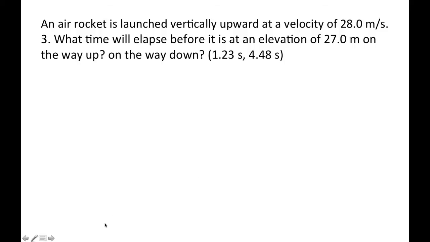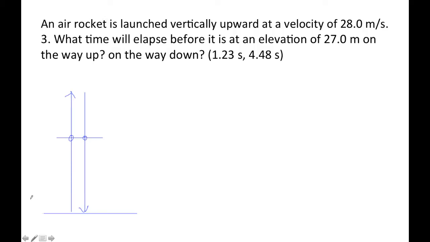All right, now we got the dreaded quadratic equation here. Dun dun dun. Okay, so this guy is going to go up, right? It's going to go up 40 meters, but it's actually going to reach 27 meters, which is somewhere there, on the way up. That'll be our first root, and then this is our second one, right?